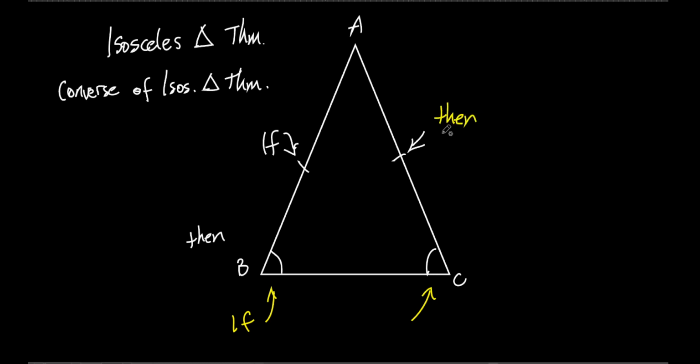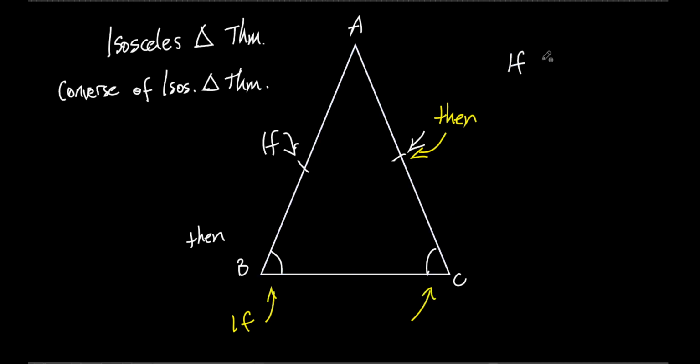Then the two sides are going to be equal to each other. You see the difference? It's not really saying the same thing, but it kind of is, right? The first one says if the two sides are equal, then... so let's do it like this. The first one, we'll keep that in white, which is our regular theorem.